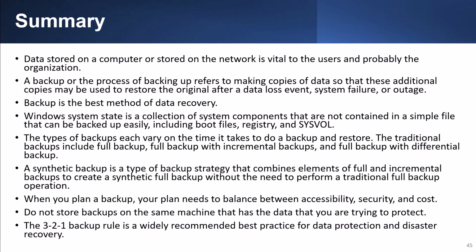Windows System State is a collection of system components that are not contained in a simple file that can be backed up easily, including boot files, registry, and sysvol. The types of backups each vary on the time it takes to do a backup and restore. The additional backups include full backup with incremental backups, and full backup with differential backup. A synthetic backup is the type of backup strategy that combines elements of full and incremental backups to create a synthetic full backup without the need to perform a traditional full backup operation.